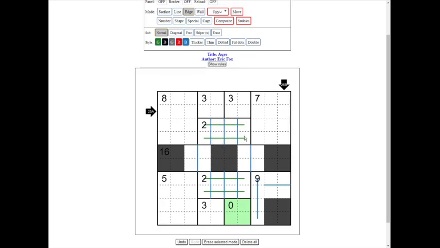Now this can be a little messy, so I'm going to stick to these lines in particular and remove the exactly 1 lines from the 2s and this 9. But I want you to remember that those exist. We know there's exactly 3 here, and we know there's exactly 1 on each of those lines. We can also say that there's exactly 3 on each of these lines with the 3, but that won't be quite useful yet. So with these connecting requirements in mind, this cell must be shaded because we have this kind of invisible barrier here. And we can't quite take this a step further actually, as this is an option for the 16. It does not have to be a checkerboard.